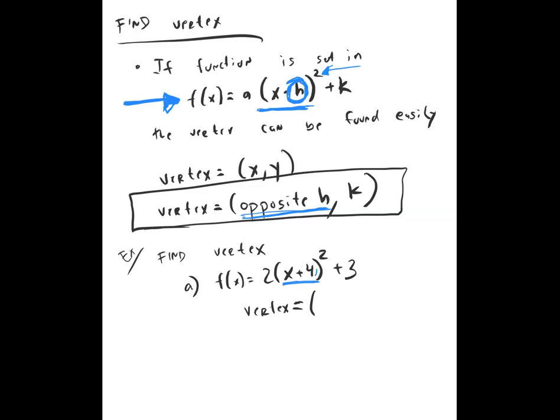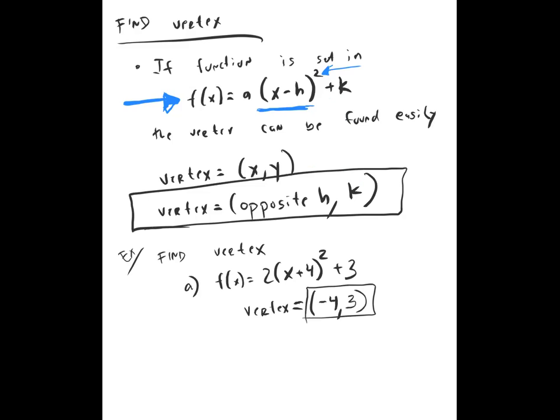Right? Here's our parentheses. The number inside is 4. What's the opposite of it? Negative. Make sense, y'all? Okay. So, -4. What about our y value? 3. Yeah, the y value is k, and k is whatever is outside of that parentheses. So here we see it to be 3. Nice and easy, isn't it?